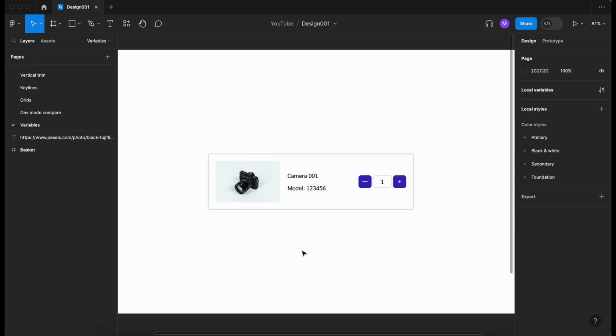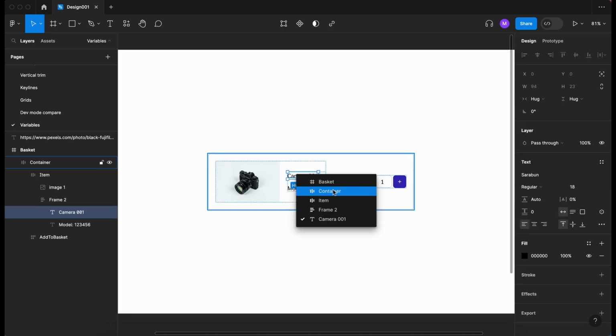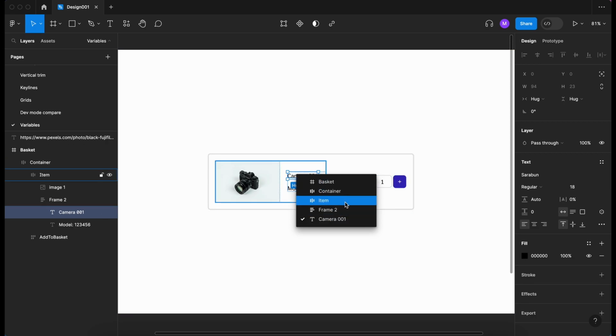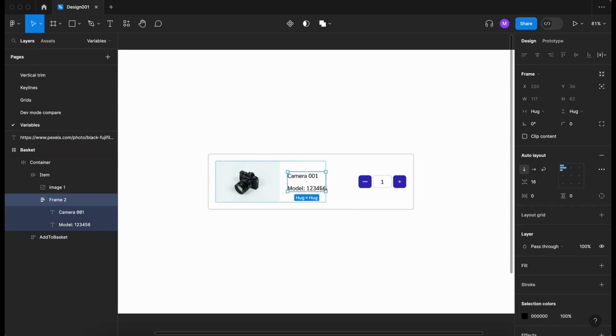So again, another way you can do this is if you press Command and right click. So say I wanted to get to that camera level again. So Command and right click, and it actually shows me all the different sub-levels I have within this design. So you can just jump to the one that you need. So I would like to go to, let's say I wanted to go to the level above, frame 2, and there you go, it selects it.